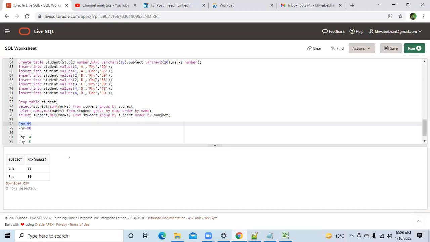C has scored, and A has scored. So first of all, we have got the maximum marks scored, right? And then we have to search for the particular student who has scored these marks. Correct? Okay, I'm proceeding with the solution now.